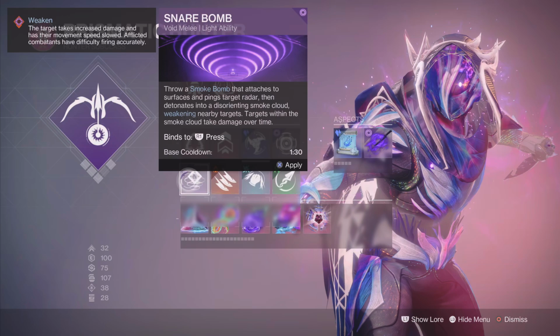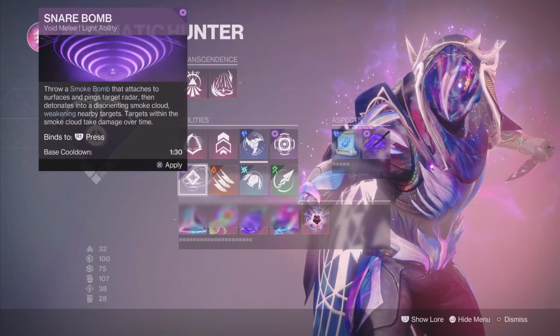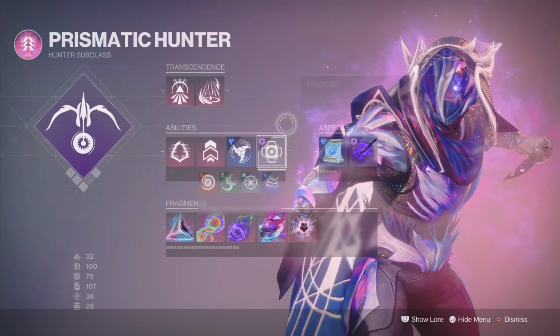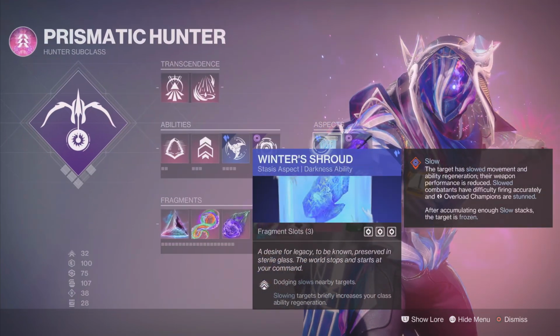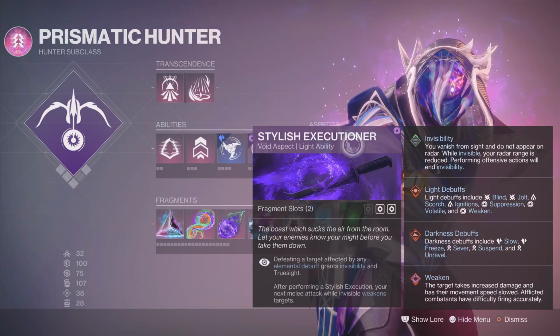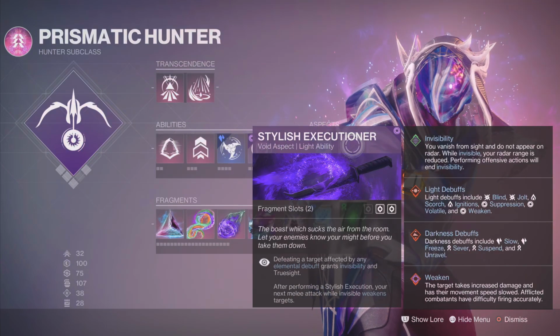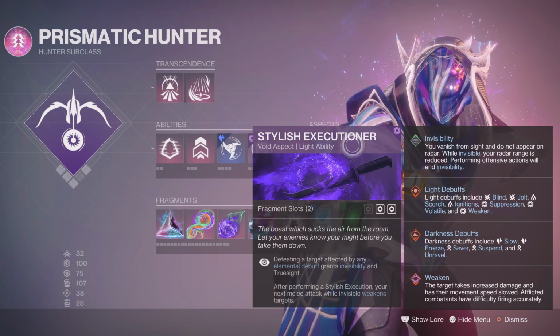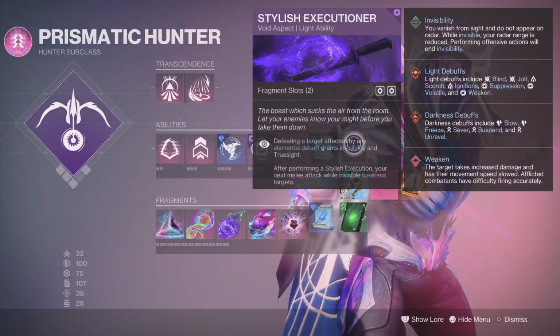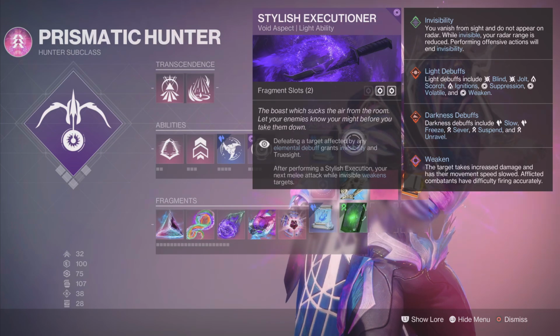But the main reason why I'm using this is for the times 4 with the Foe Tracer. We are also using Winter Shroud to slow enemies down when they get too close, and we are also using Stylus Executioner to have infinite invisibility with the volatile rounds. There is a 2-second cooldown, so just keep that in mind. Every time you activate it, there's a 2-second cooldown.